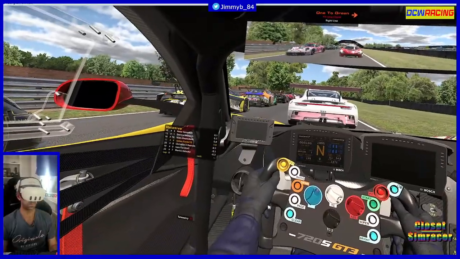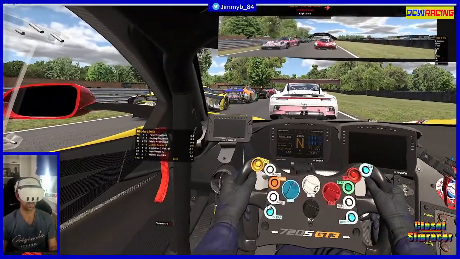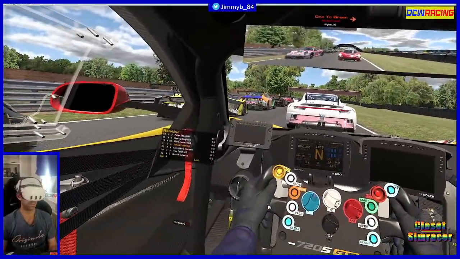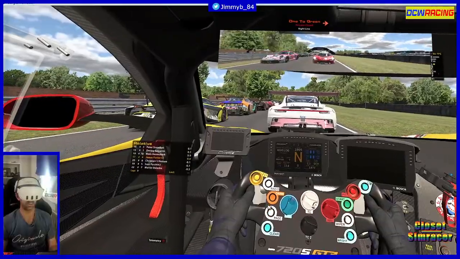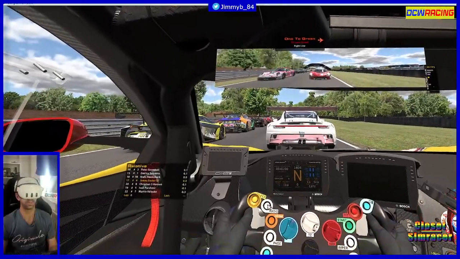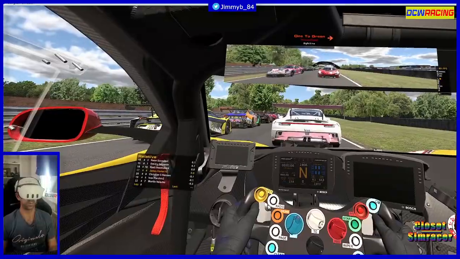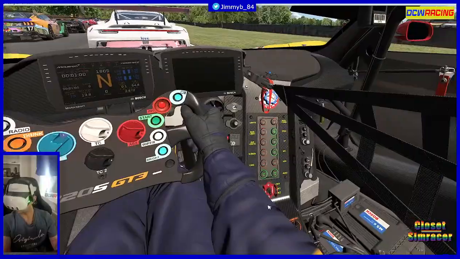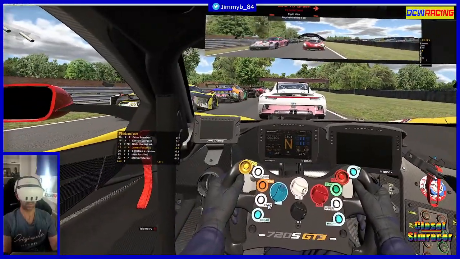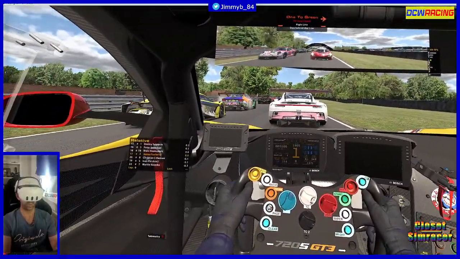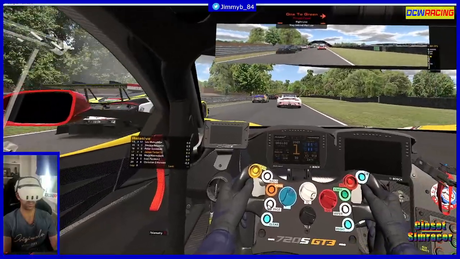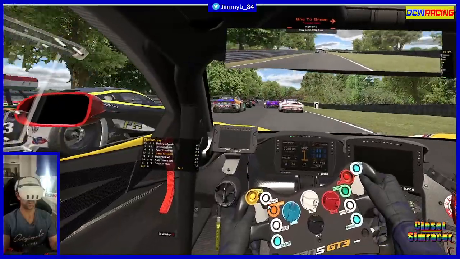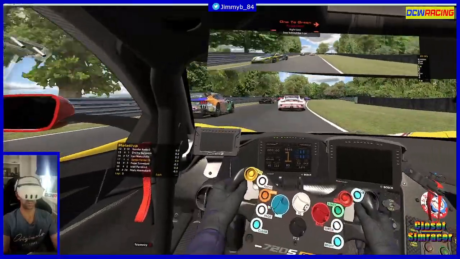The track temp is 31 Celsius. The air temp is 20. Okay, James, our target today is to finish around P10. If you've tuned in, no, I'm not testing the new VR setting because it doesn't work. It just loads up in a blank screen. Rolling start. Get ready. Follow car number 1 in the right lane. Which is annoying. Right, I'm going to try some brake dragging, see if I can get some temp into my tyres. 69 kilometers per hour. You need to catch up to the guy ahead.